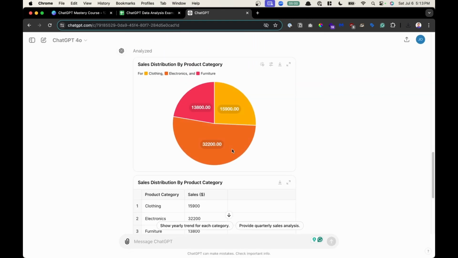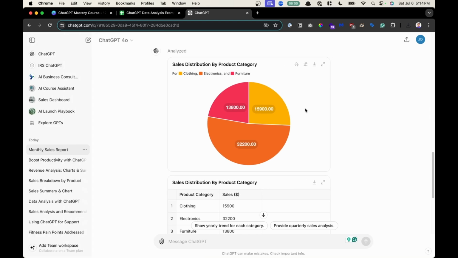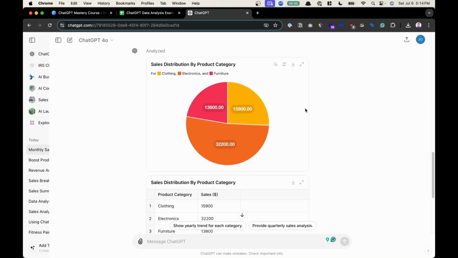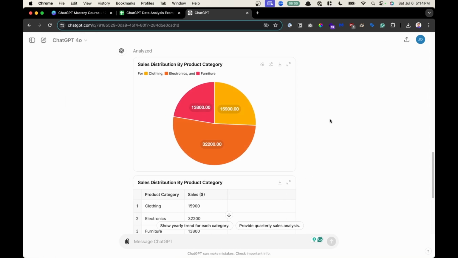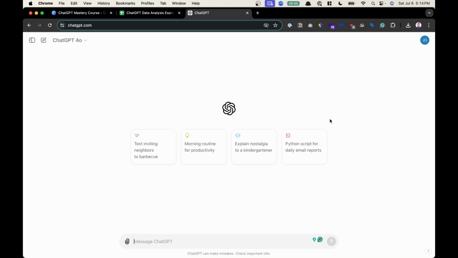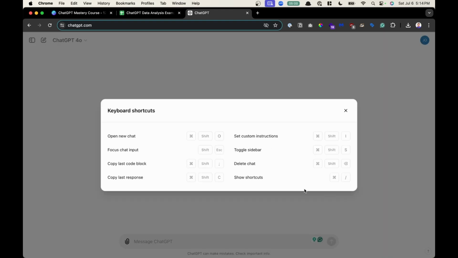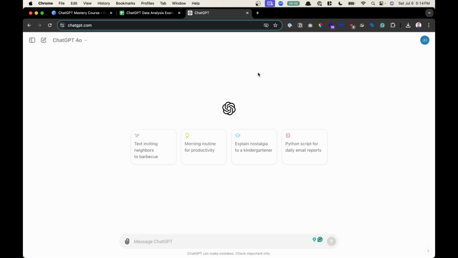Let's do another example. For this next example, remember, we're going to practice shortcut keys because we're super productive. Remember our two shortcut keys. You could do Command-Shift-S, and that will bring out the sidebar. Always use shortcut keys when you're working. I've started using them, and it's actually super handy. But the next one, to start a brand new chat, I'm going to do Command-Shift-O, and that will open a new chat. And just remember, if you're wondering what the shortcuts were, in the bottom right hand corner you can click keyboard shortcuts, and you can see open new chat, Command-Shift-O. That's what I like to remember. And now we've got a brand new chat.